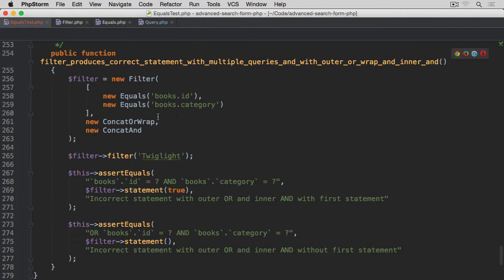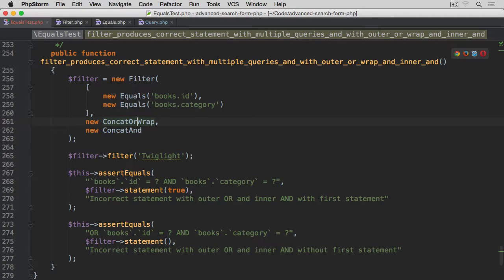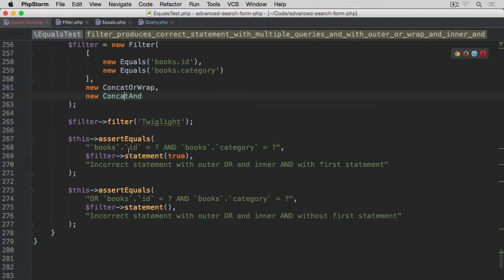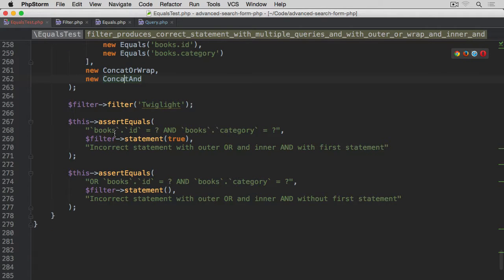and obviously we need to modify this last test. So this time we have or wrap, and we have and for the second argument, for the third argument to this constructor. Then what we should receive, we should receive this one wrapped here. We will also have and in between, but because this alter concatenator is wrapping the inner statement, that's why we have these brackets surrounding the statement.